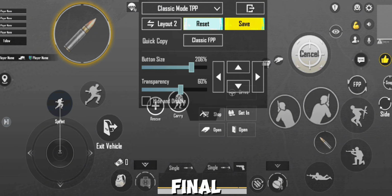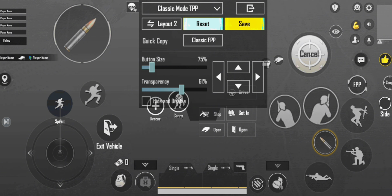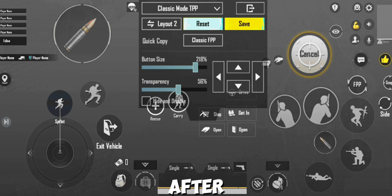And this is the final claw. Make sure to use this control claw after applying these settings. See all the button sizes. I am sure you can thank me later after using this claw.